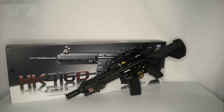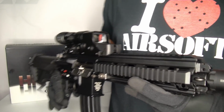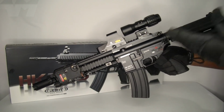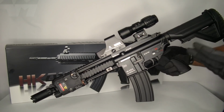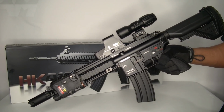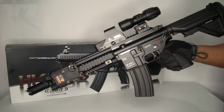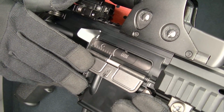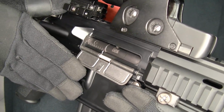Have I found anything about it that is not to my liking? Well, it's always going to be about the FPS, you know that already. But hey, easily upgradable, okay? But again, out of the box with that sort of FPS around the 280 to 299 mark, this thing still outperforms most. How that's possible, I don't know, but oh, and I probably would have liked it if the mock bolt would travel back just a bit further than it does.